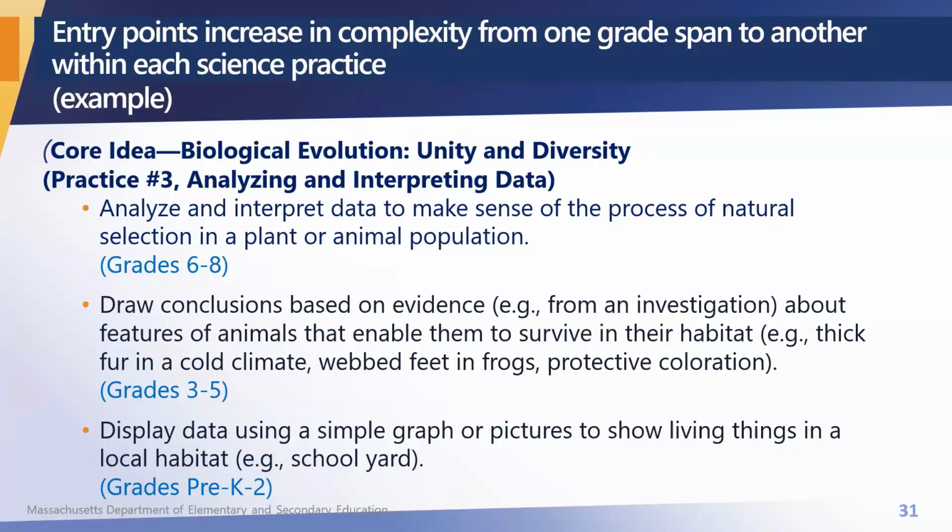But what if I have to step down for some of my kids? Maybe some of my kids can do 3 to 5, but maybe some of my students have to come down a bit. They can display data using a simple graph or pictures, when we talked about that, to show living things in a local habitat. For example, your schoolyard, maybe at home in the backyard, or watching a simulation or something on YouTube for the habitat. So there's a lot of great information out there available for you.